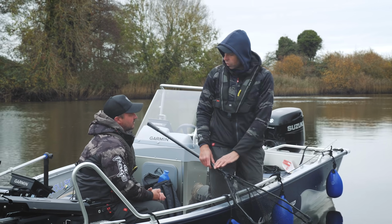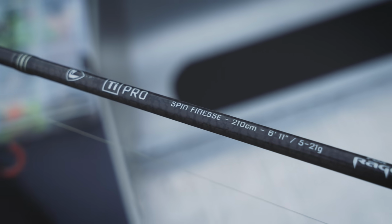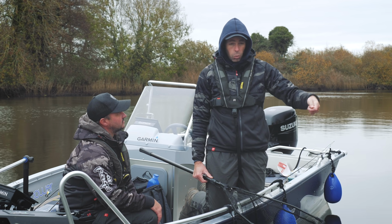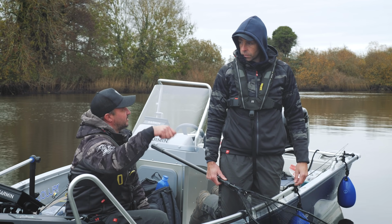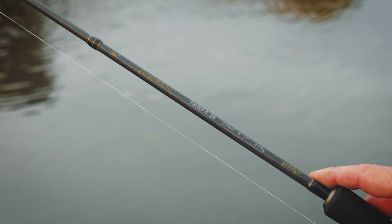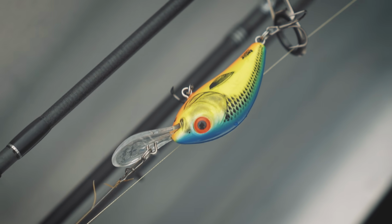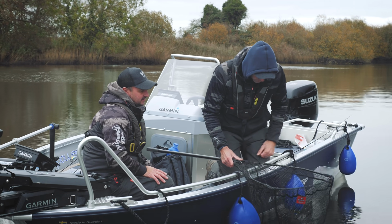And the lighter rods, softer tips, definitely made it so much easier to work the lures. Because the one thing I have been doing, I'm absolutely convinced now, looking at it and using your gear, is with the heavier gear and the lighter lures, I've probably been working the lure way too much. Yeah, and it puts a lot of action in. Yeah. And you've got to really force it, which a heavier rod is making you do to that bait a lot more. Yeah. We've mostly used the 3 to 14 grams Terminators, TI Pros, the Prisms, but for this style of perch fishing that we're doing, it's ideal. Oh, perfect. Absolutely perfect. I think that's the difference. That's one of the reasons why I've been able to present a lure better.